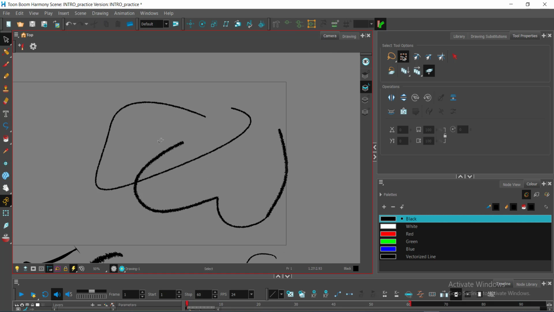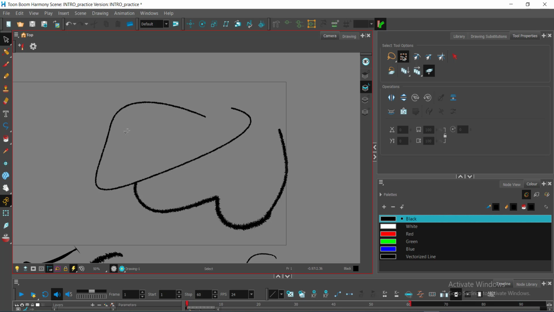Pwede ba mag-edit nun? Later on, may encounter niyo yun. So, you can press letter T sa keyboard. That's the cut. Holding letter T sa keyboard and just selecting that with the lasso selection, mabubura na siya.